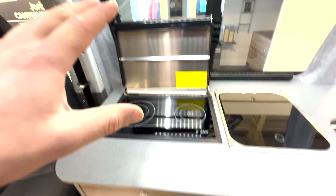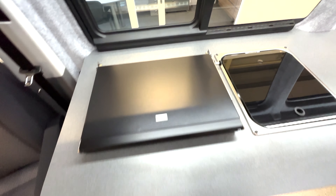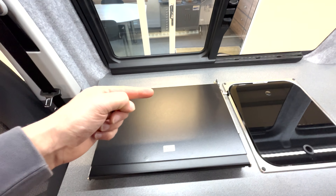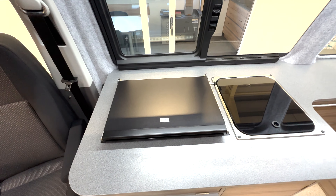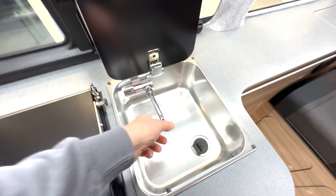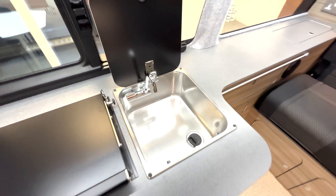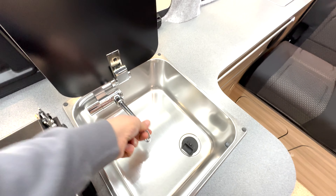We've also got thermostatic control for the heater and a one-to-six setting for the hobs. The Webasto doubles up as a night heater — all you've got to do is select the function on the controller, the fan activates, and it blows hot air out. Really efficient and it'll keep you nice and warm all night. We've also got a can sink in this one — a nice deep cold-water sink with loads of room for pots and pans.